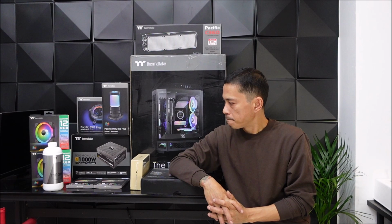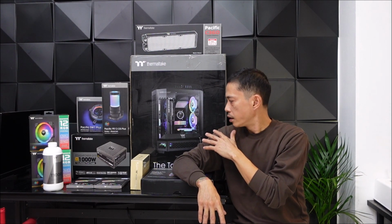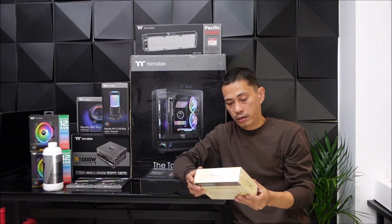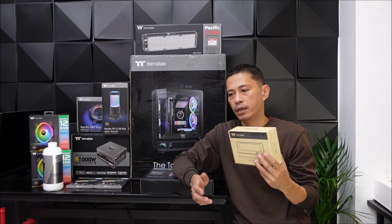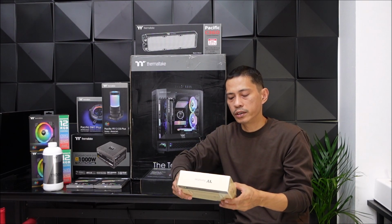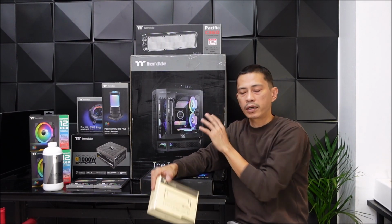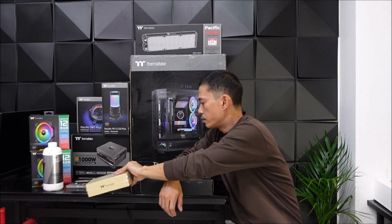So yeah, I'm excited to start working on this. And also, there's an LCD panel that's included with this, but it's sold separately. So if you buy the Tower 600, this is not included. You have to order it separately. But the case comes with the bracket for this LCD screen. So it's all good.